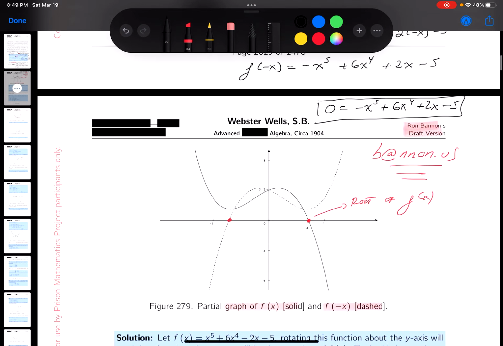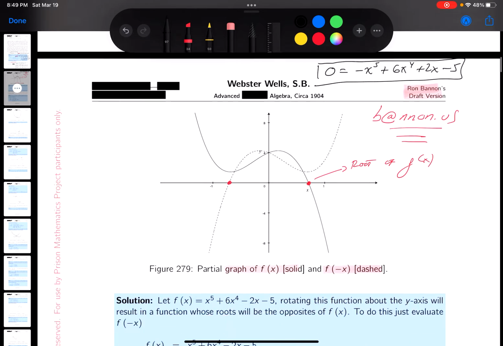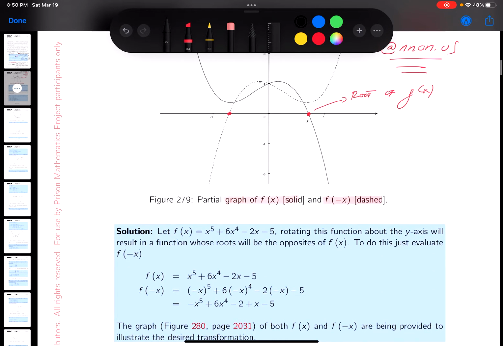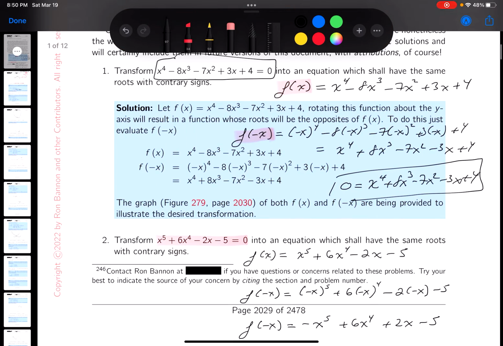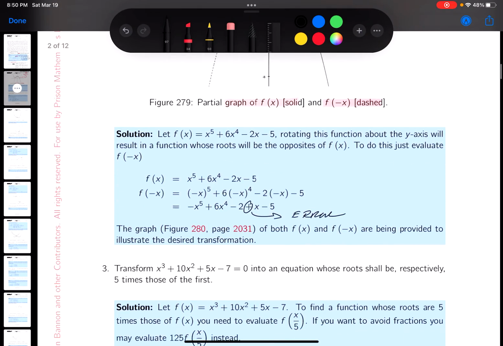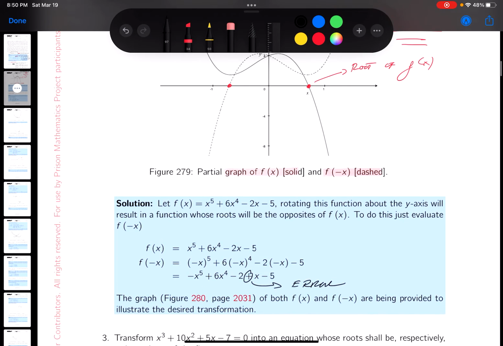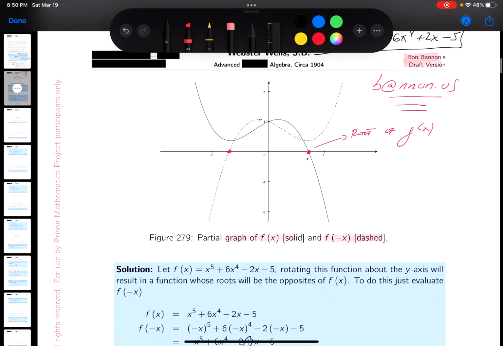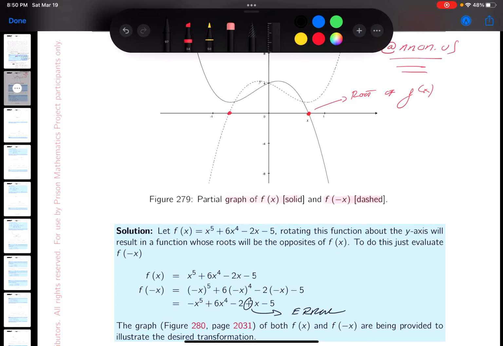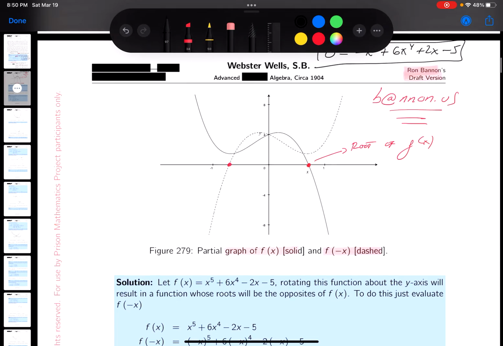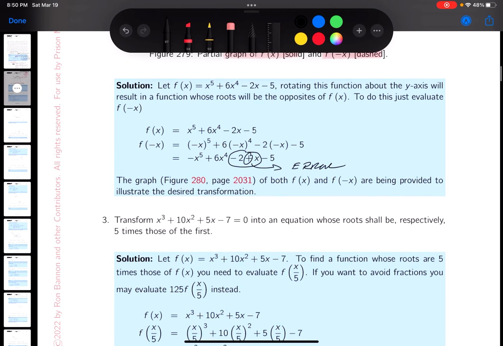Let's see if I wrote this down. Minus x^5, 6x^4, 2x. Ooh, I see an error right over here. And I'm glad I looked. Let's look at the other one, too. Make sure there are no errors there. x^4, 8x cubed, minus 7x squared. That's good. There's an error over here, though. I'll have to correct it, and I'll do that in a moment. You're not going to see that error, by the way. So minus x^5 plus 6x^4. Then it's going to be, yeah, there's an error here. I've got to correct it. And minus 5, yeah. So I'm going to look at the graph, by the way.